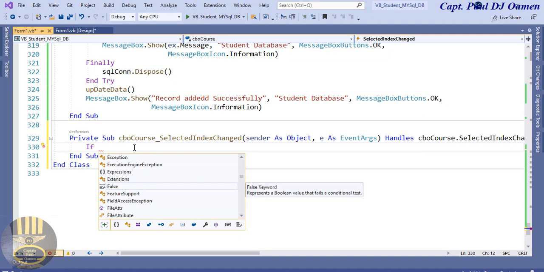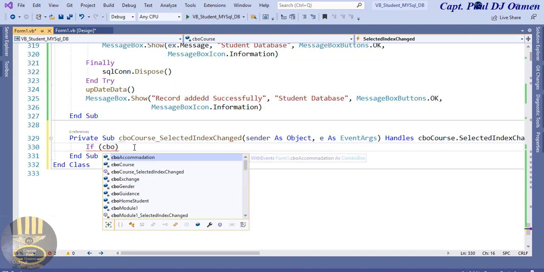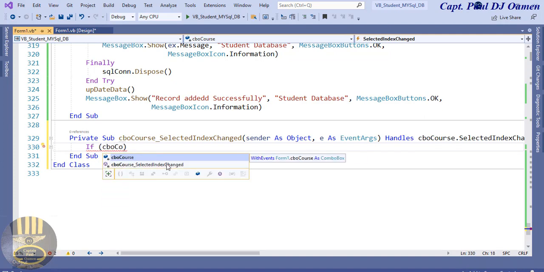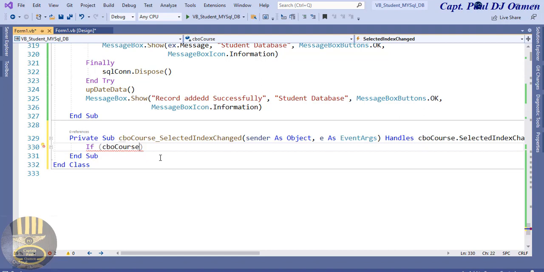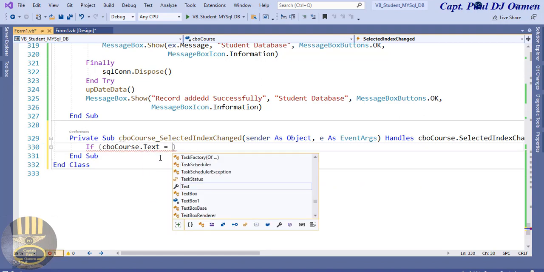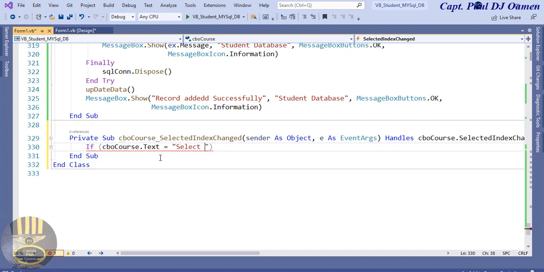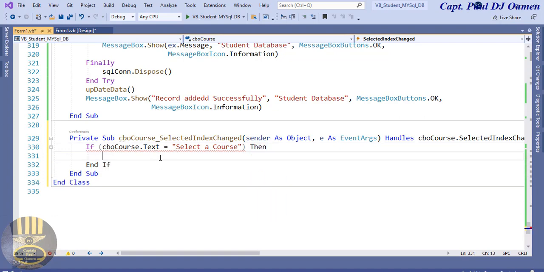If the data that is entered inside this ComboBox, the course ComboBox dot text, equals "select a course", then I want you to clear all of the following.